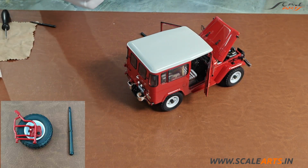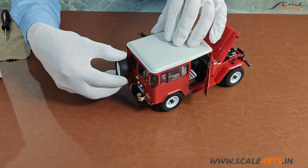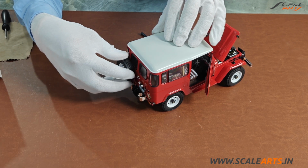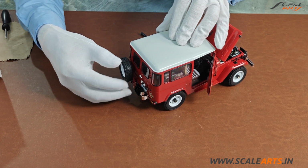The spare wheel comes separately to avoid damage, and attaching it is a simple press-fit assembly. Just like the real Land Cruiser, the spare wheel can open, adding an extra layer of authenticity.